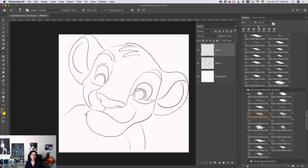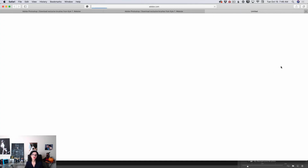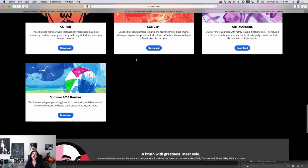How can you access these brushes? Open your brushes panel. On the right top corner of your brushes panel, you have this beautiful accordion icon. Click on it, expand this menu and click on get more brushes. And voila, you will be redirected to the Adobe website where you can download all these brushes for free. Look at these guys. All these brushes are free.